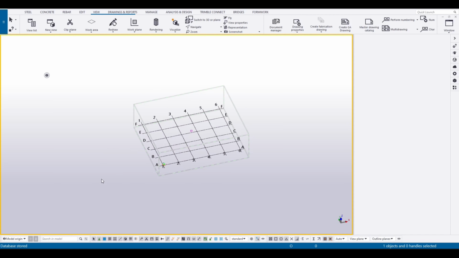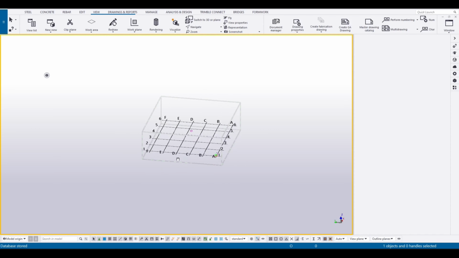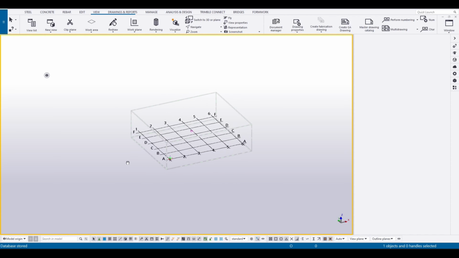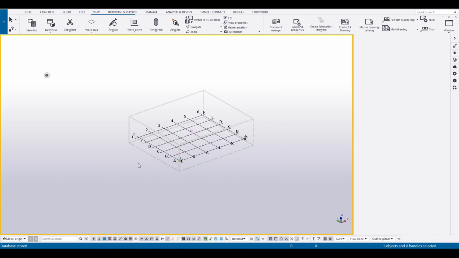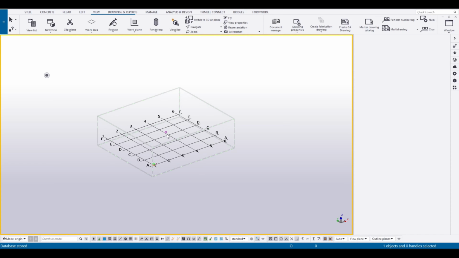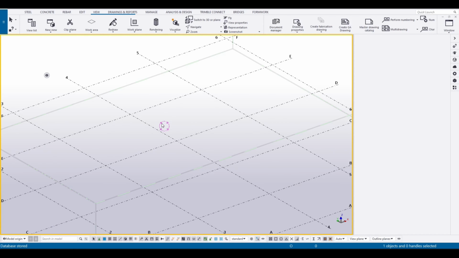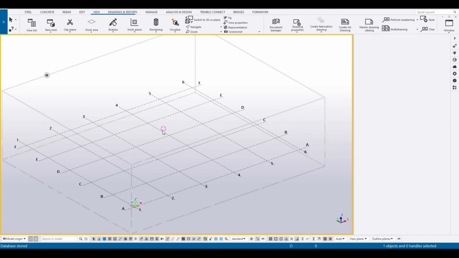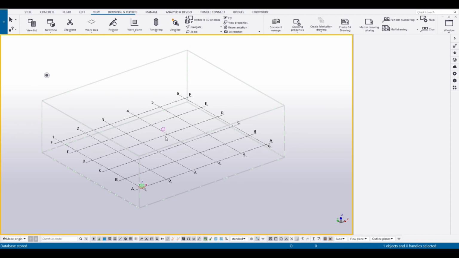Because you may have a few columns here, and you want to rotate around that specific column. You're not going to do this, right? You can obviously do this, but you're not going to have the level of detail as you might want to have. So what you want to do is change the center of rotation. And the center of rotation right now is seen here by this little circle, and in Tekla Structures, this is the center of rotation by default.